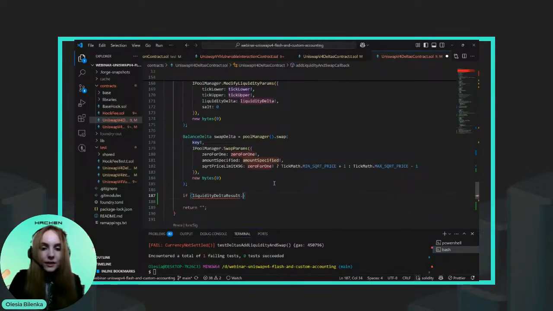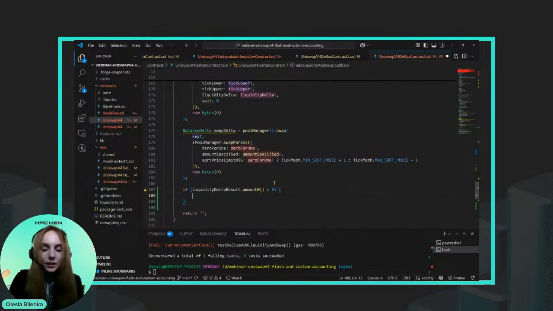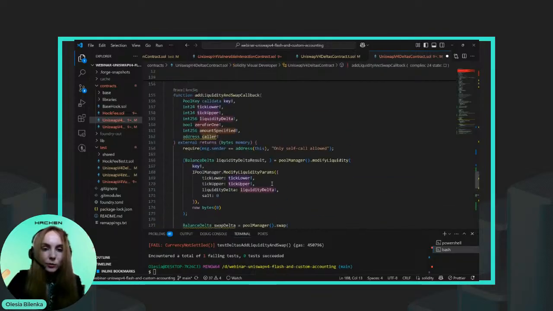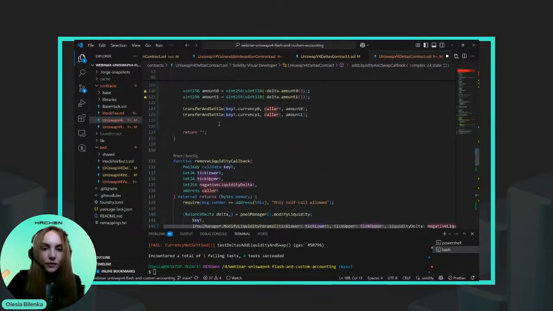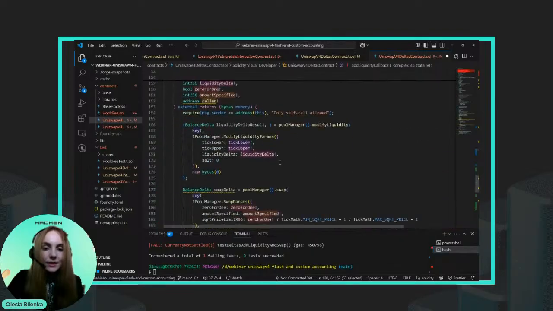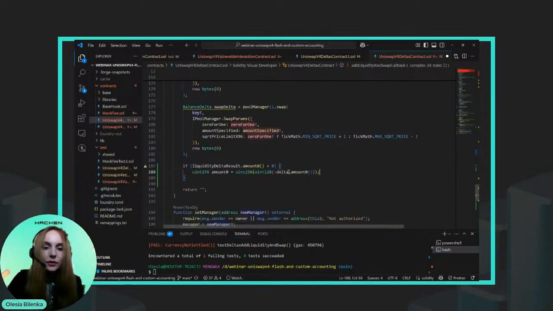If liquidity delta result amount 0 is less than 0, let's obtain this value. We will need here again to make negative of negative to obtain it as positive.